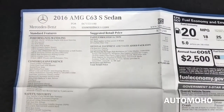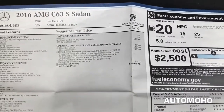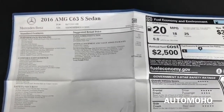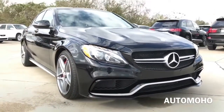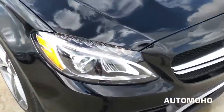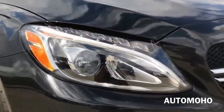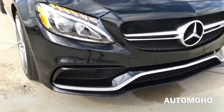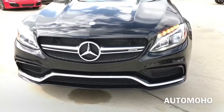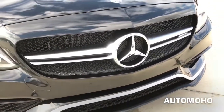Here is the sticker for the car, showing all the standard and optional equipment. Starting price is $73,250, and with all optional equipment added, it comes to $79,645. Up front, the first thing you'll notice is the aggressively designed front bumper and stylish headlamps. Dynamic LED headlamps provide greater visibility than xenon headlamps, complemented by strikingly designed LED daytime running lights and LED turn signals. At the bottom is the aerodynamic air dam that helps direct air into the engine compartment. In the middle is the beautiful double AMG grille design with the large Mercedes-Benz logo and AMG badge. It also comes with intermittent rain-sensing windshield wipers with adjustable speed.